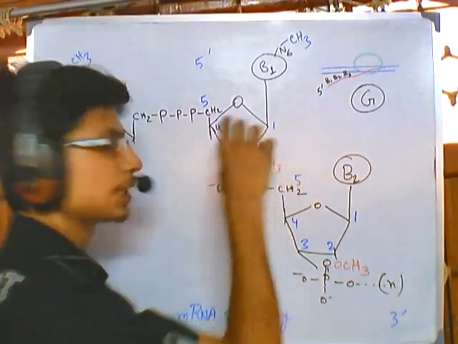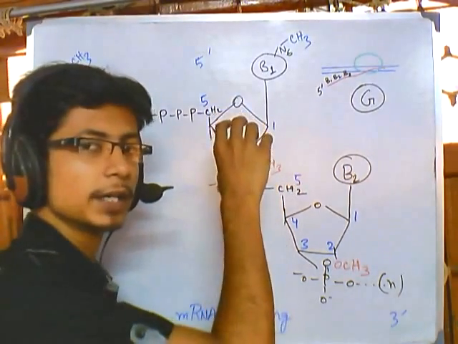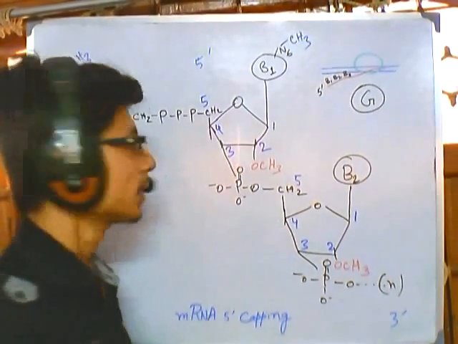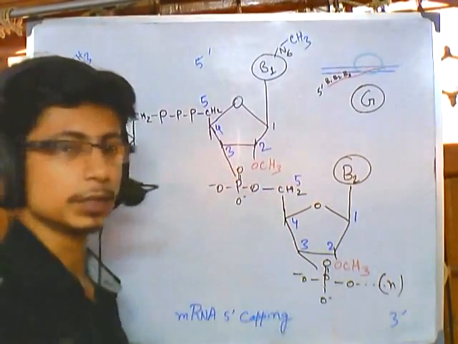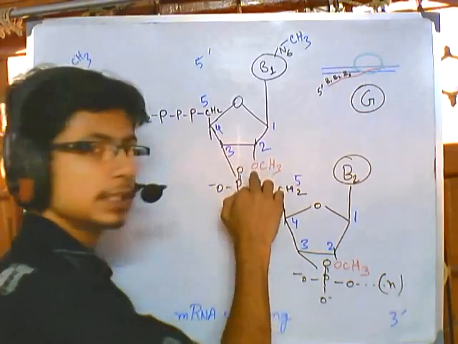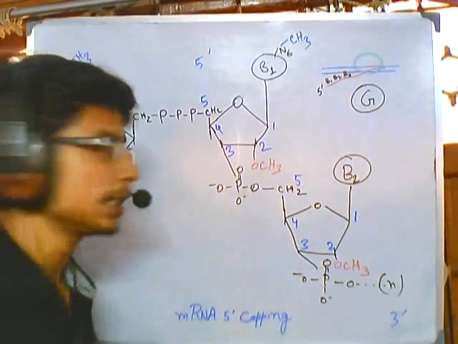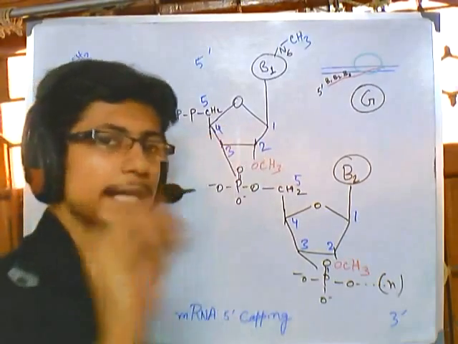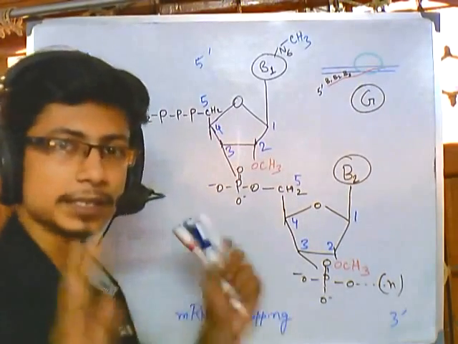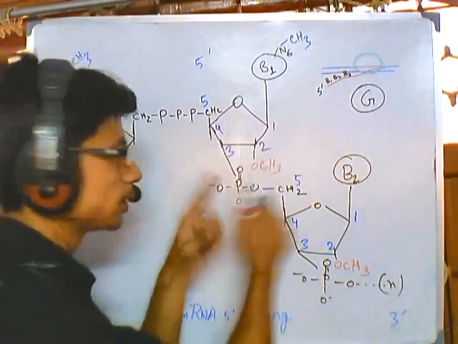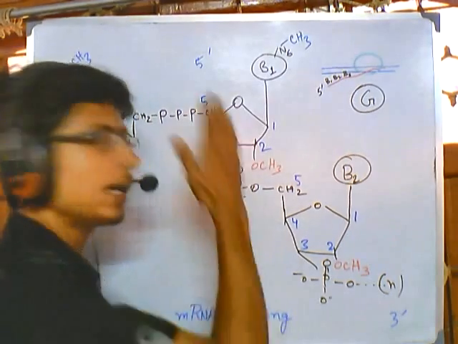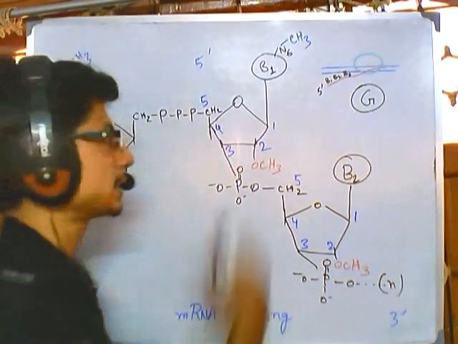It is responsible for telling us whether this is a deoxynucleotide or a ribonucleotide. In case of a ribonucleotide there would be oxygen. In case of a deoxyribonucleotide there won't be oxygen present there. So by looking at carbon number 2 we can tell what it is. This is a simple way of looking at the sugar, because the sugar is the central point, providing a platform for attaching with different things.